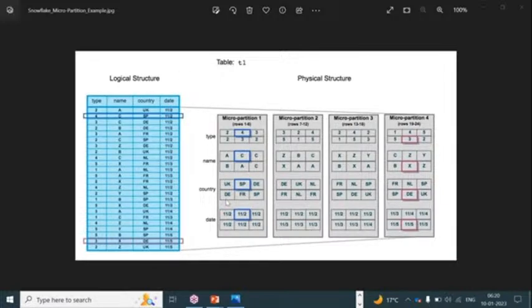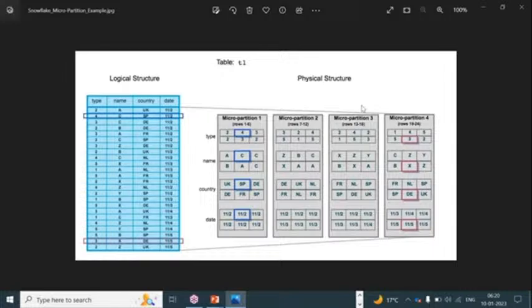So what is the advantage of having the columnar format? If you want to search data, instead of searching whole rows, it will traverse only in a single direction instead of checking all the data from all your micro partitions, so that you can retrieve the data very fast.